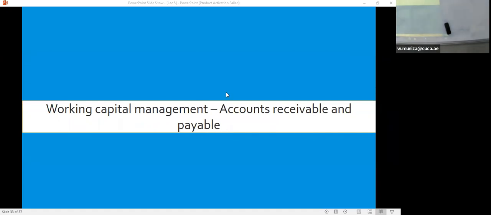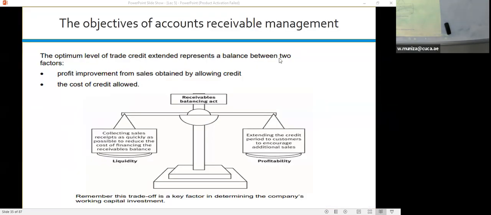Okay, now students, the next chapter, working capital management regarding accounts receivables and payables. Again, like all the other working capital items, for receivables also, we have to balance between liquidity and profitability. When we are going to have more receivables, it means that we are increasing our profitability. More receivables means that we are increasing our sales revenue and are not trying to receive the debts from the receivables. Our credit sales are going to be increased, but our cash flow is going to be decreased. So we should not be increasing our receivables at the cost of liquidity, because as I've told you so many times, the debts have to be fulfilled using the cash, not using the profit.